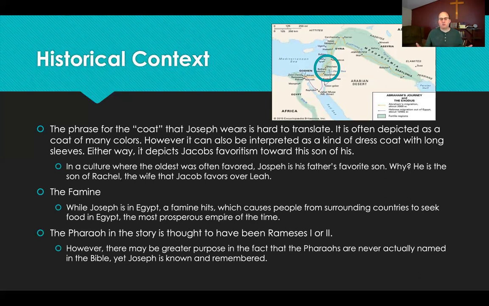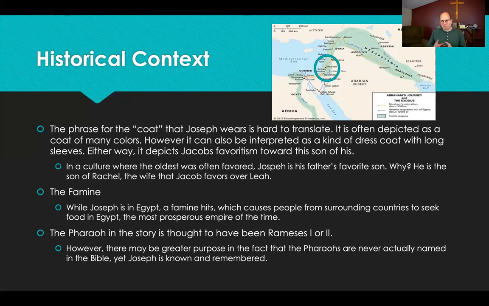And that makes his brothers jealous. We also might remember that's how Jacob was treated by his father, or by his mother. He was the favorite of his mother. He was in the house most of the time. So he gives his son, his favorite son, a coat that he doesn't have to work in. He just gets to wear it. And it's just a signal to his whole family. This is the favorite son.